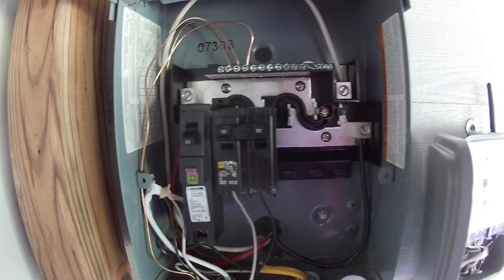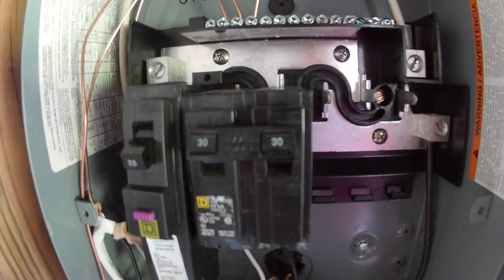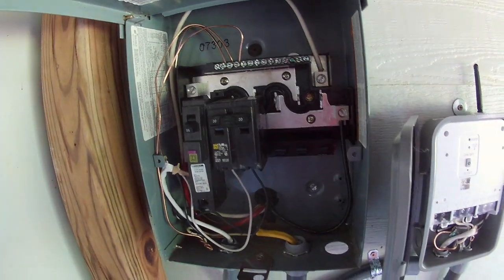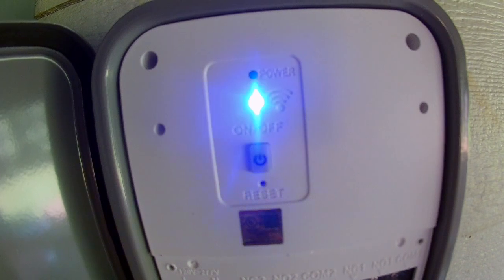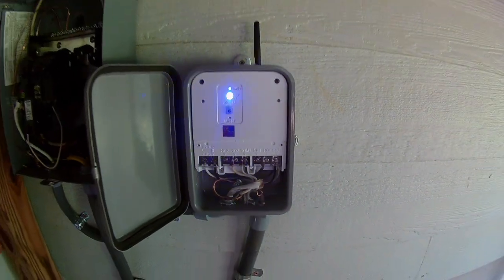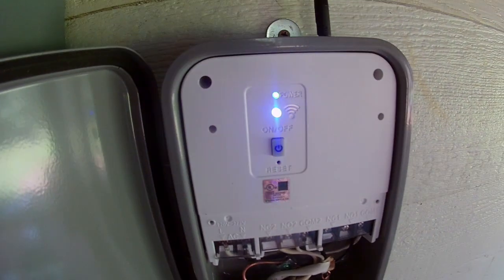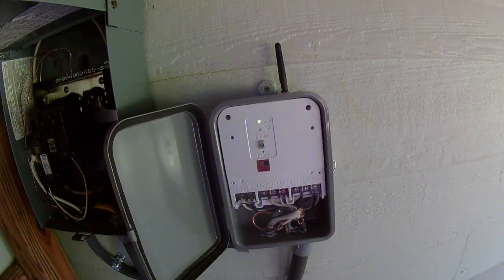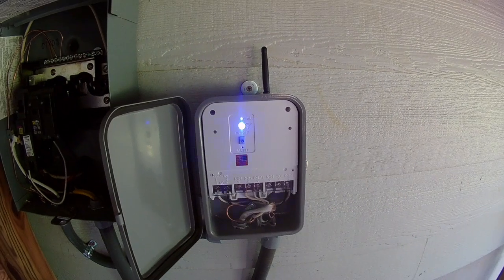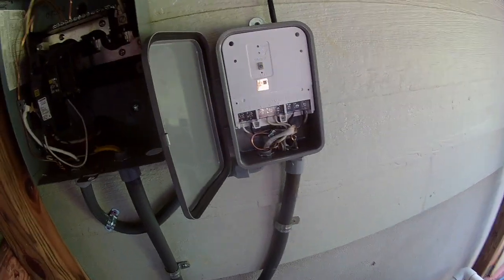I have restored power to the box — I haven't put the face plate on yet, but power is restored. I've flipped the circuit up, which has now provided power through to this line. And you can see we do in fact have power. If I hit this switch, you'll hear the pump come on — and there's the pump. So it is in fact working. Now the last thing to do is put the face plates on and then connect this device. You can see Wi-Fi is blinking, which means it's looking for setup.